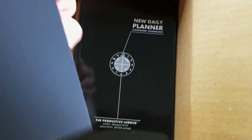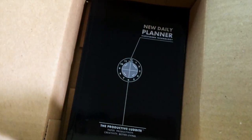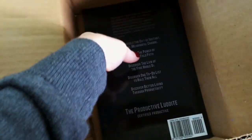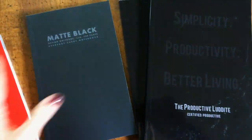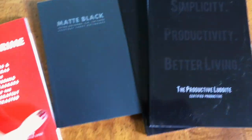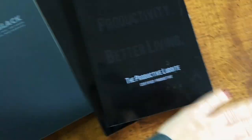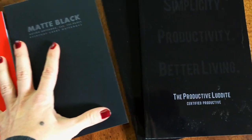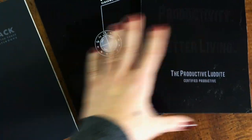Books! Books that I was not expecting to see for quite a while — these are really early. I cannot wait to share these with you guys. If you've seen Romani's and Vicki's recent videos, the company Productive Luddite got in touch with us and wanted to know if we'd be interested in looking at some of their books. They were really cool about it. The lady I was emailing said just take a look at the website, see what you think, let us know.